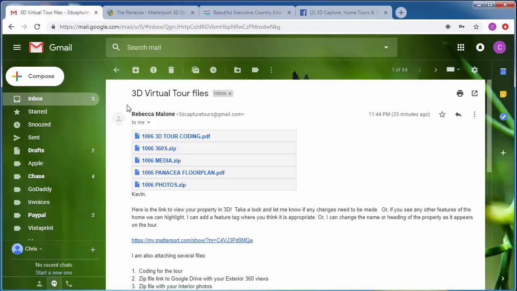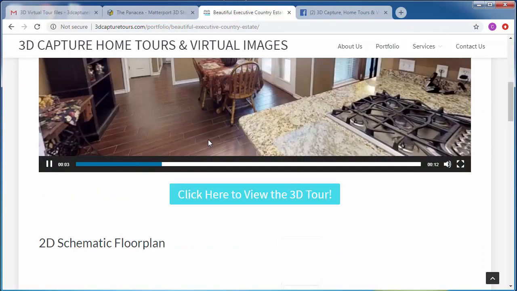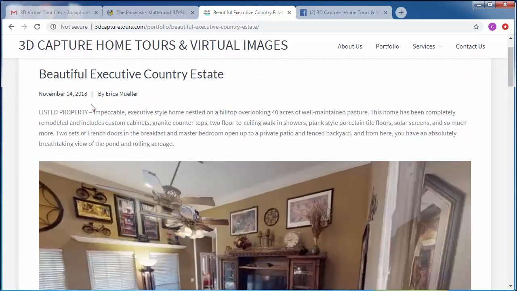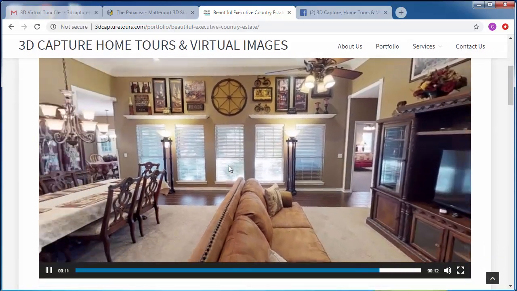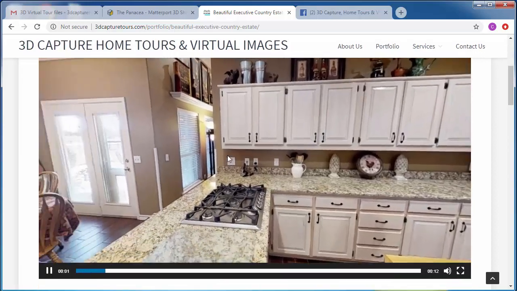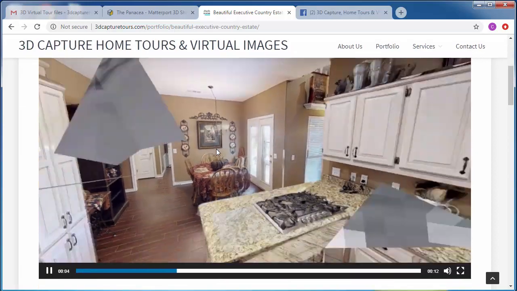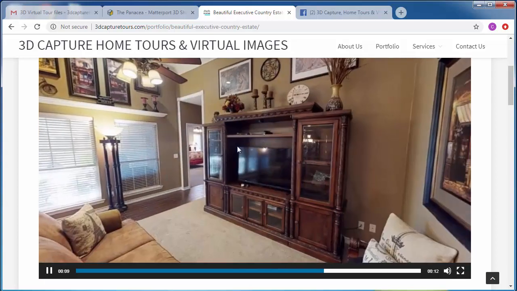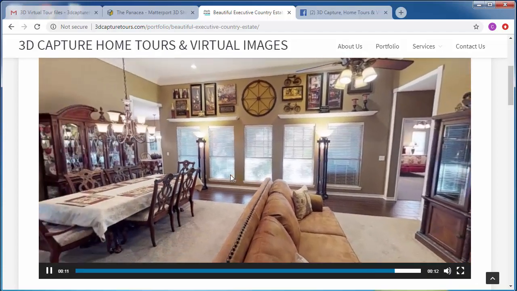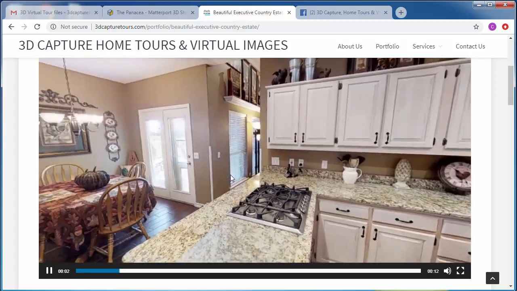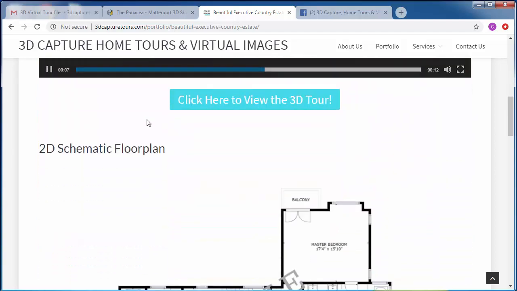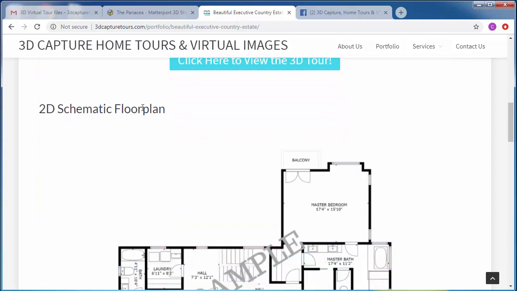So let's go back, let's take a look at the next thing here. An example of our website. So what we have on ours, this is under our portfolio page. We'll give a kind of brief description, and this right here is that media I was talking about. This is a short media clip that shows the dollhouse view and then a couple of panoramic views from inside the house. And so this is just a little short video that you can request, and we can send you a copy of this to tag. This is great for Facebook. We'll look at that in just a minute.